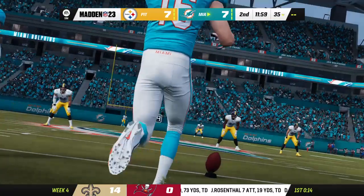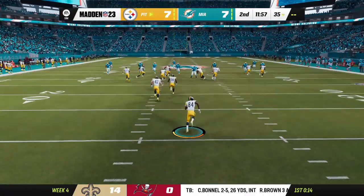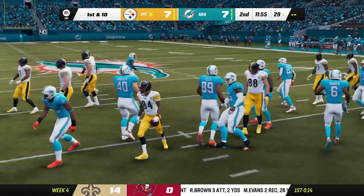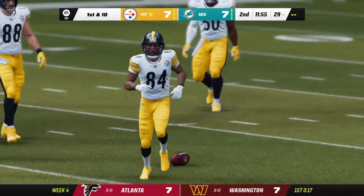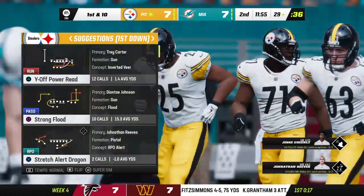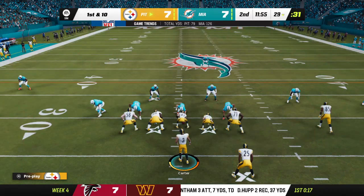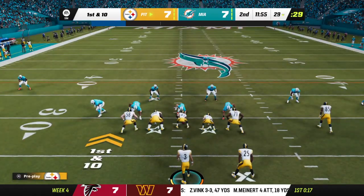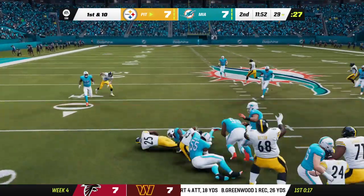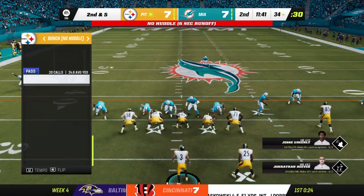So all even at 7 now as they kick it away. Takes it at the 7. And a good return as he'll be stopped just shy of the 30-yard line. And Pittsburgh getting set to take the field. They had the interception last drive, led to the tying touchdown, so 7-7 the score as they begin 1st and 10. They'll start this drive out on the ground. And he'll take this up near the 35, maybe the 34.